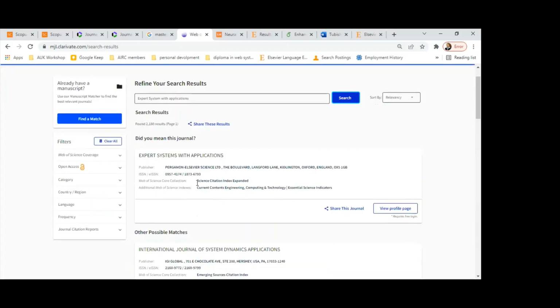It is indexed by Science Citation Index Expanded, but there is no impact factor and there are no quartiles for this journal. But normally Clarivate Analytics has 3 types of journals: the Science Citation Index, which is the highly prestigious one, the Science Citation Index Expanded, and the last one is the Emerging Sources Citation Index, which has not entered the impact factor yet, but is watched to be entered. Let me return back to the slides again.